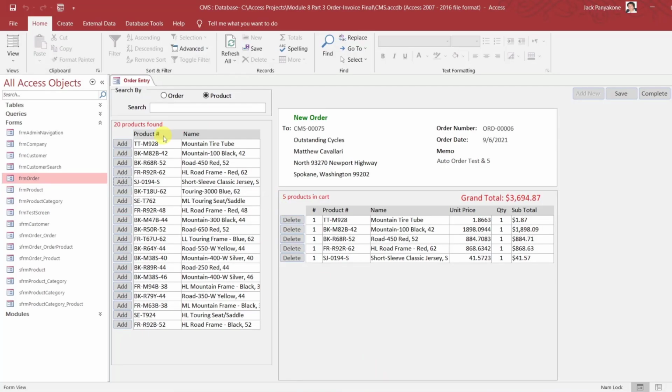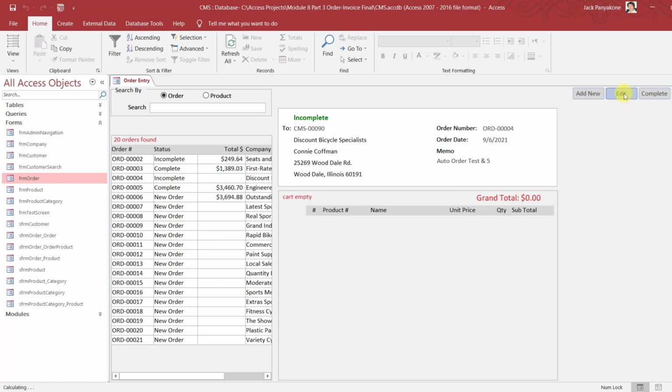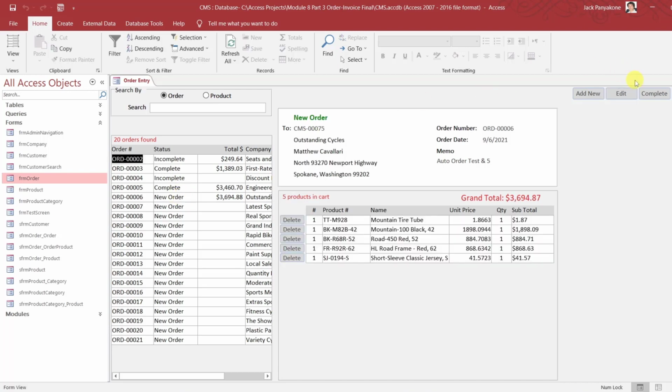All right, let's go to a different order. Yeah, it will save this. It's going to reorder, so that's fine. We'll save that, and then let's go to a new order. So this guy, edit, save.